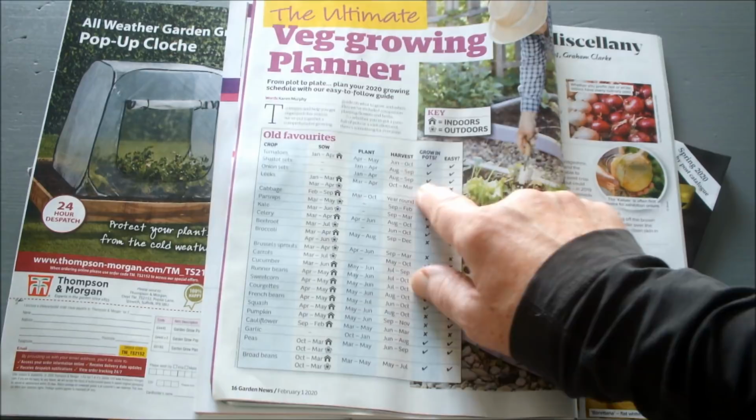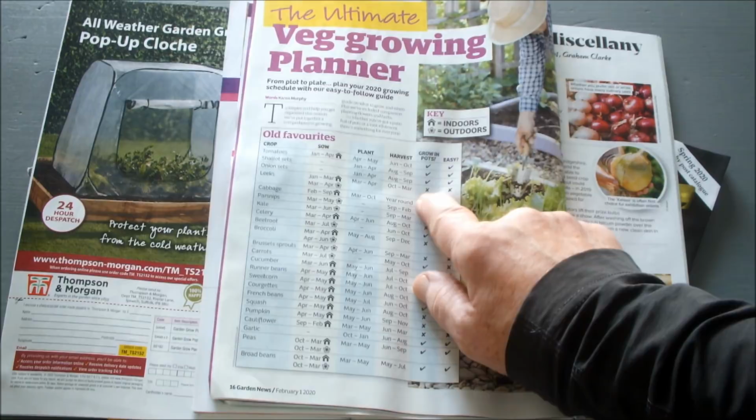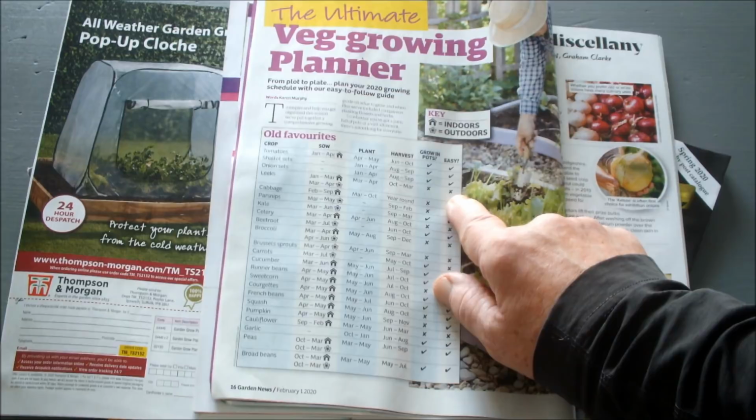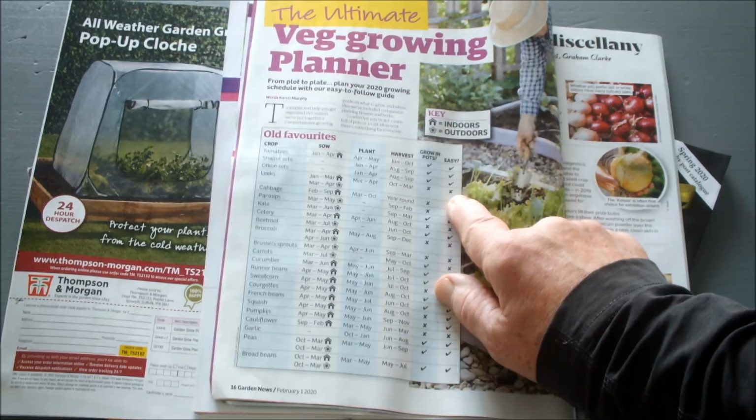Now when we come to leeks, don't grow in pots, and it ain't easy. Hey, how about that? Well, we grow leeks in pots here at Homegrown Veg. We grow them in those 10-inch water buckets. And we don't find it difficult. But let's carry on down here.